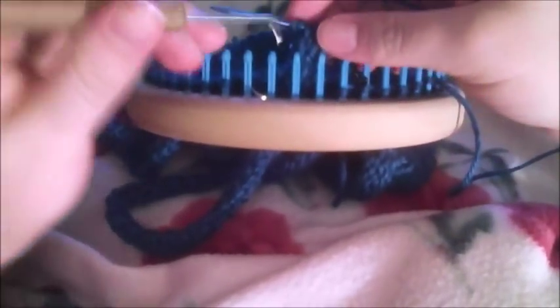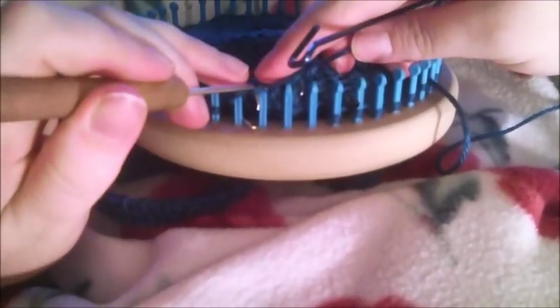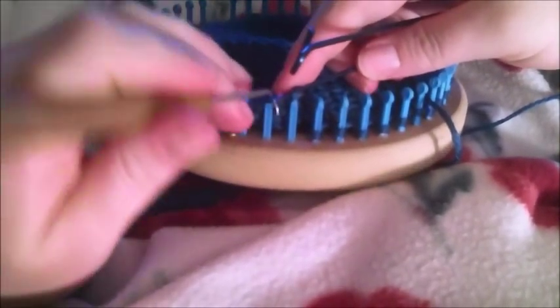Okay, so you find your other strap and you make sure that it's not twisted in any way. Then you're going to gently take it up and shove the stitch holder up through the hole, and then you're going to add the stitches back to the loom. Okay, and once you get them, you can snug that up. And then you're going to take your stitches that you took off and put them back on to the loom.